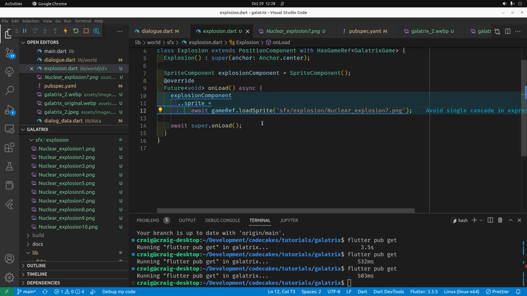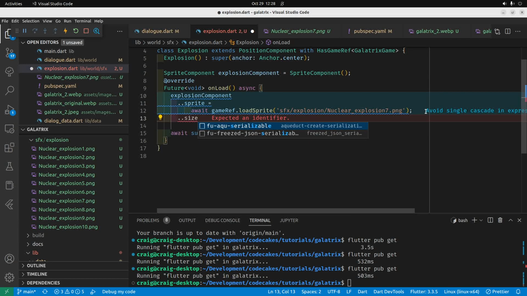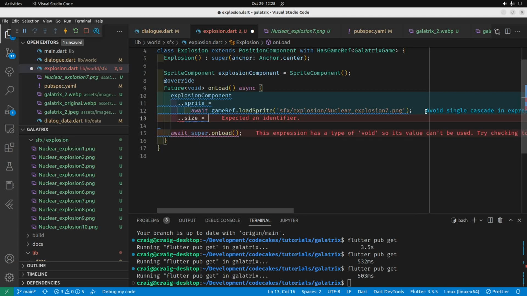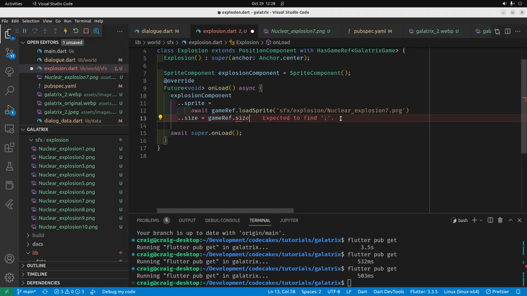And we want the size of it to be some portion of the size of the full game. So we'll set size equals game ref dot size, and maybe we'll go divided by 1.5.